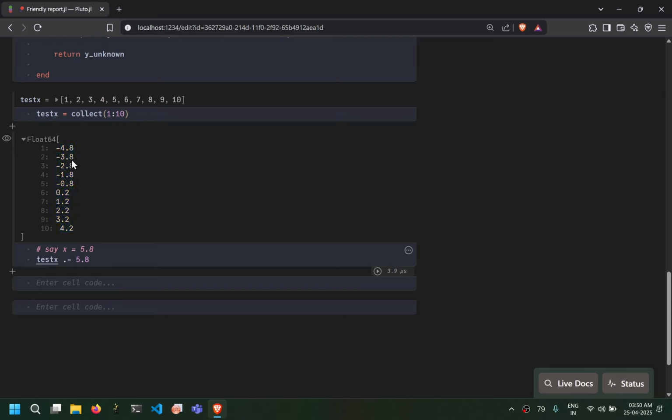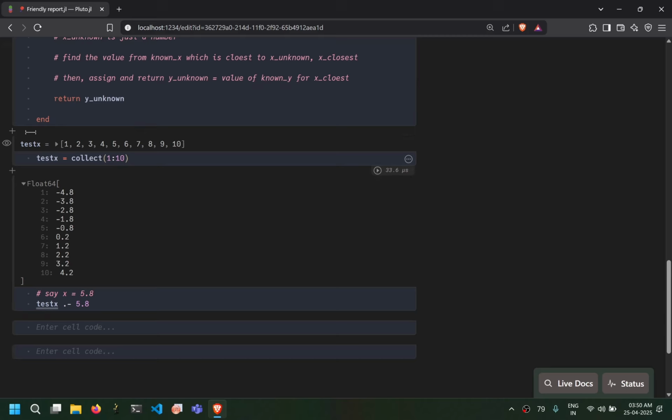So from these, the one that is closest to 0 will be the value of known x, which is closest to our unknown point. So how can you get that? We can sort all these numbers in ascending order, and then the first value is going to be the value which is closest. But if you just use the sort function, you will see that this is returning the same thing.